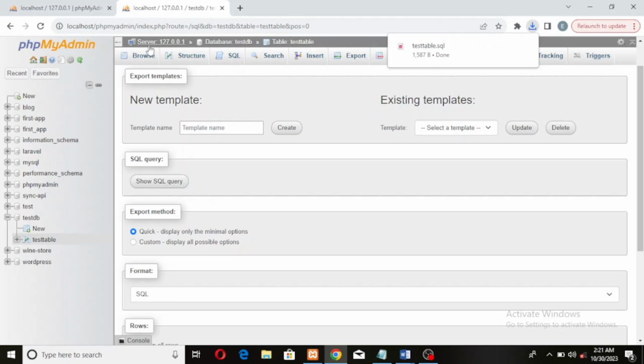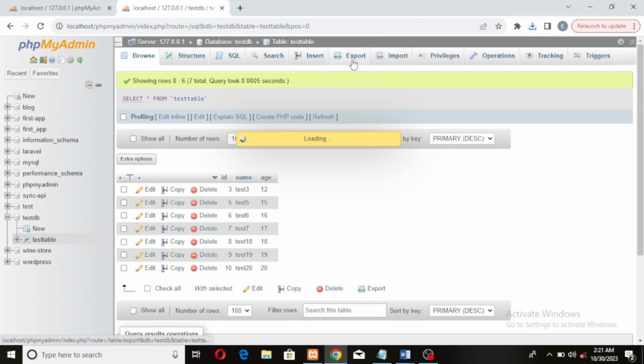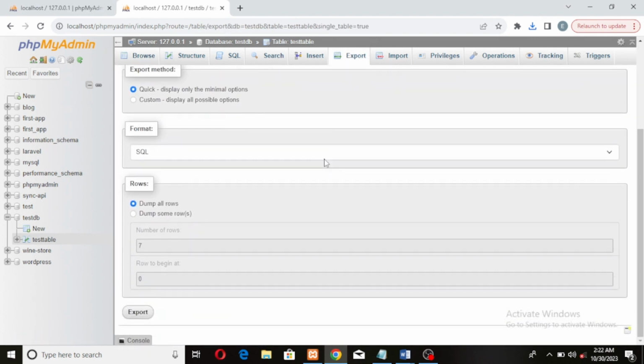So another way, let's go back here, is by going up here. You just click here, export. Come down here, if you want to export the entire data and table with all the rows, you just click on export. But if you want to select the rows, you click here, it says number of rows. You can put the number of rows you want. By default, it gives you the default, which is 7. So if you say starting from, you can put, let's say, from 2, where the row should start. You put the number here and you click on export. It's going to export that.